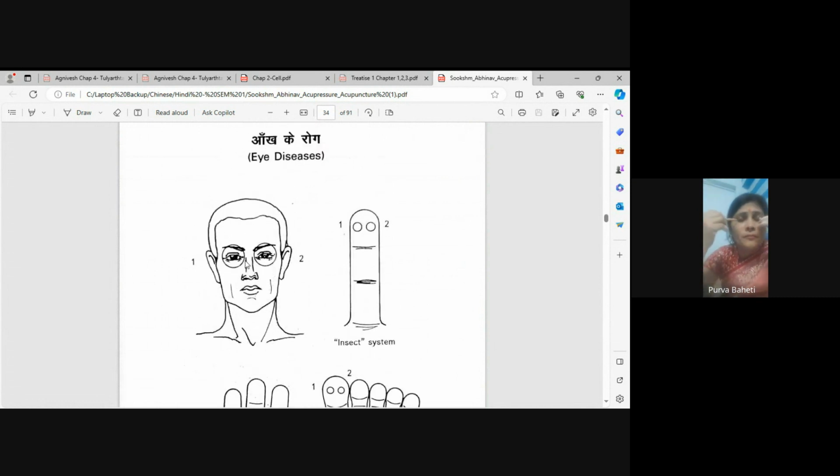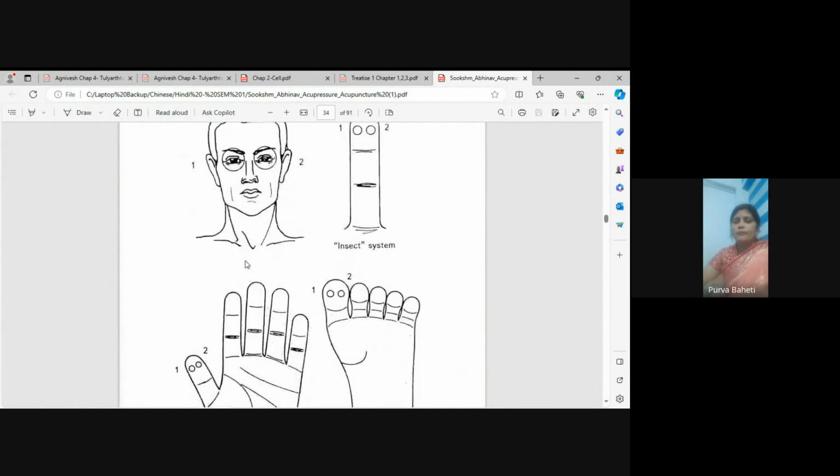If you have an eye problem, what you do is visualize your nose. This is our nose, and our eyes are above our nose, below the forehead. So this is forehead, this is my nose, eyes. In the eyes, we generally use kali mirchi instead of methi, because kali mirchi is black in color and round in shape. The way our eyeballs are round, in the same way kali mirchi is also round. So in the eyes, we generally use kali mirchi instead of methi or mutter. So try kali mirchi here. You'll get a good result over here.